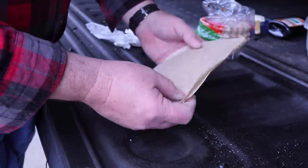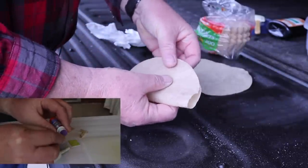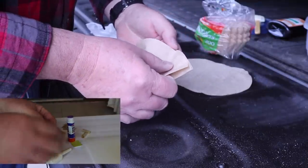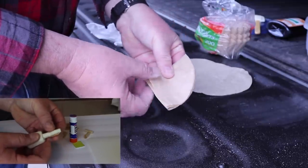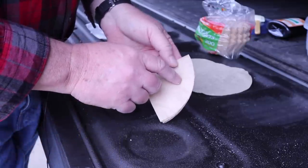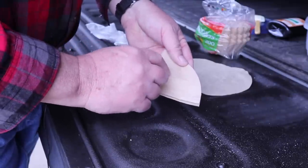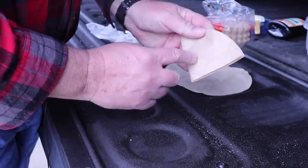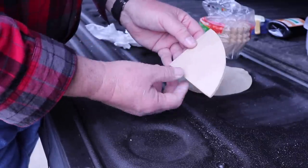I suggest when you cut your papers to fold them in quarters. Try to follow the lines or edges as close as you can. Then I put the template right on top of the quarter and just cut out the outside edge and then inside. Usually there's a little piece in the middle that's left over that I can use for end caps. That way I can cut them faster and get pretty good economy out of each piece of paper.